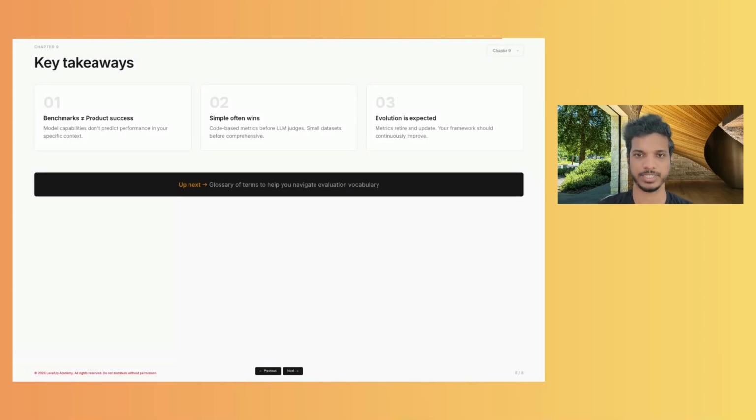The key takeaways from this chapter, to summarize, start with benchmarks. There are a lot of benchmarks for different use cases. They should act as a guiding path, but not the ultimate decider in choosing the model to use or what kind of product to adopt. Simple often wins, because this field is new, the product you're building is new, and your customers are going to interact with it in unexpected ways, so believe more in the process of iteration rather than getting it right in the first shot. Combine this with preparing for evolution, which is really important because you only build the best product as you learn from your customers. Only when you have this right set of constructs in place can you gain advantage by being out there for most of the time.